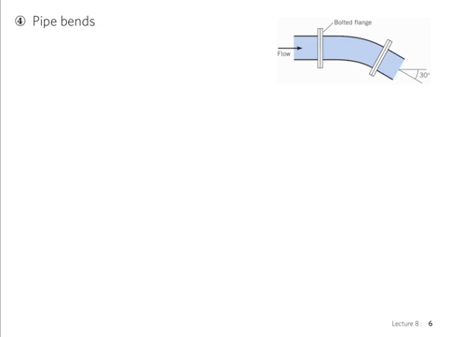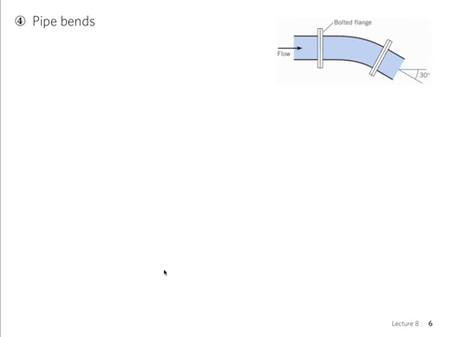First was jets, including thrust of a rocket. Second was nozzles. Third was, what was it we just did? Vanes. And fourth is pipe bends. This is, again, a very important application for engineering design questions, because we normally have to be able to dimension the supports of these systems.